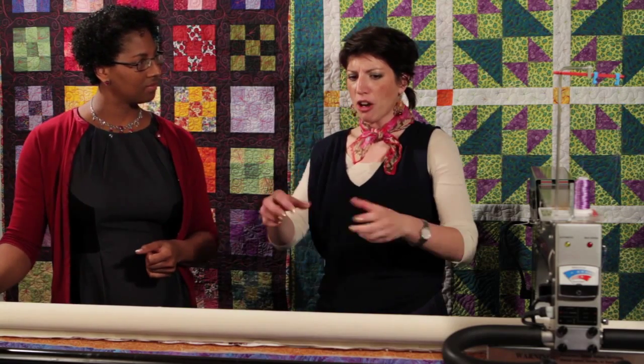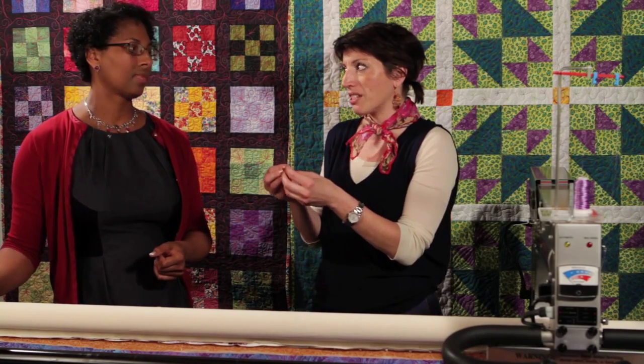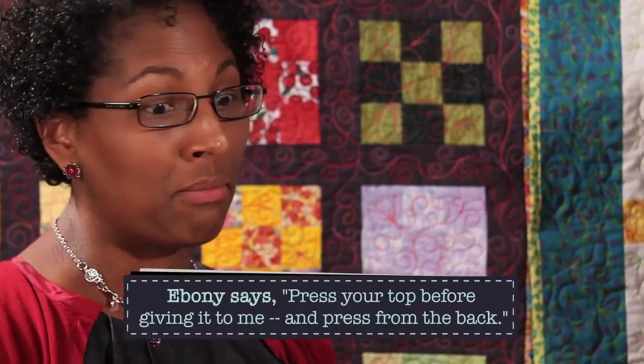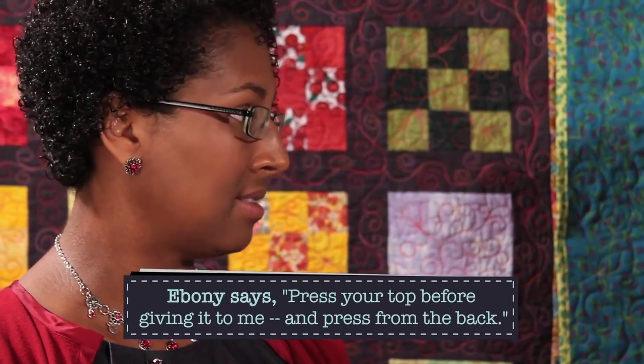What about puckers in the quilt, or borders, or seams that can't be too shallow, because then you need to repair that or you're going to have problems too? Yeah, so one of the things that I recommend is that before you send your quilt to a Longarmer, make sure that you press the quilt top well, and press it from the back. That helps you clean up the little threads, especially if you're using white or light colored fabric with other colors. You want to clip those stray threads so they don't show through on the block.